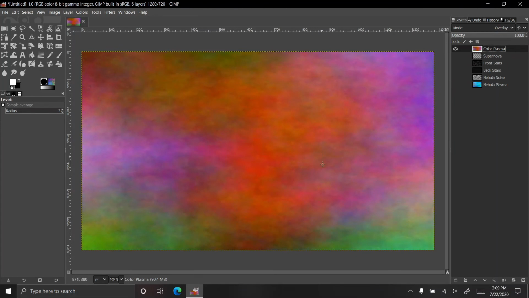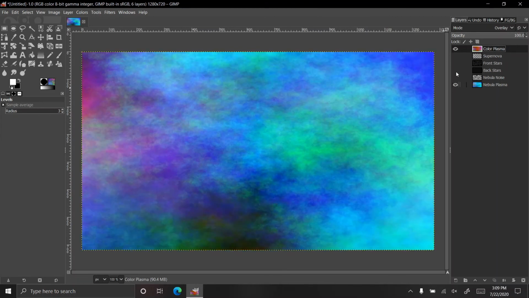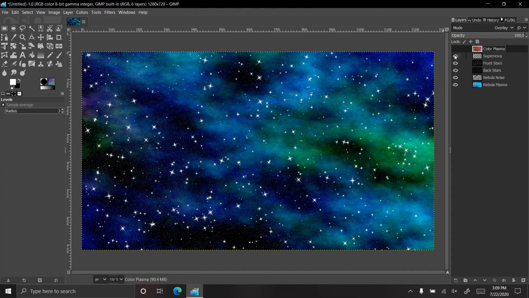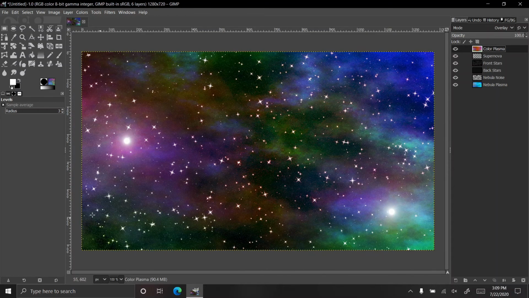If you remove these other layers, you can see that this plasma is now mostly red and pink and orange, because I lowered the amount of blue in it, raised the amount of red in it, and both lowered and raised the amount of green in it. And this one is mostly green and blue, because I lowered the amount of red in it and raised the amount of blue in it. And so altogether, there's this pinkish bluish spot here, there's this blue spot here, green spot here, and it's like a variety of colors in between.